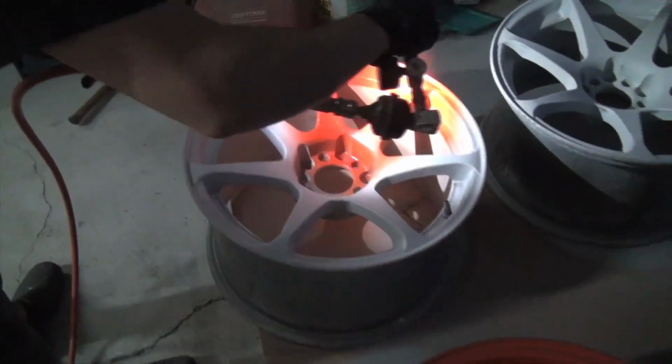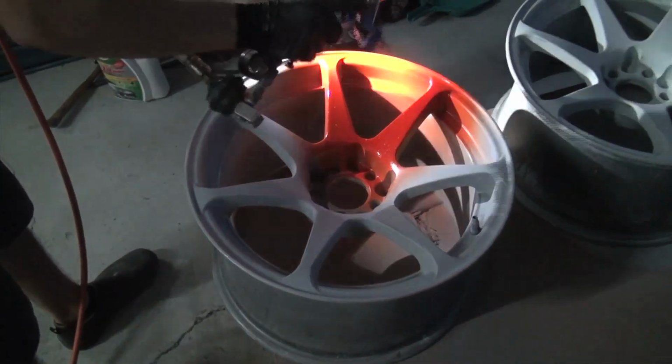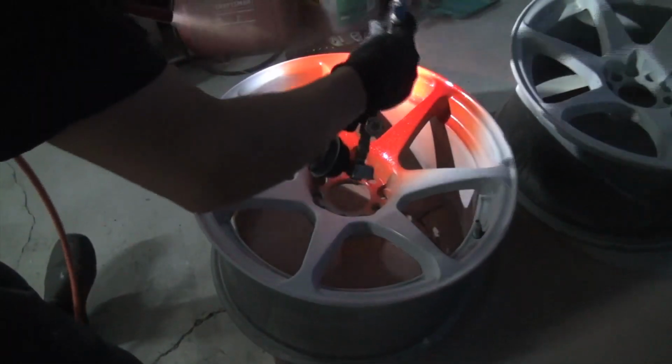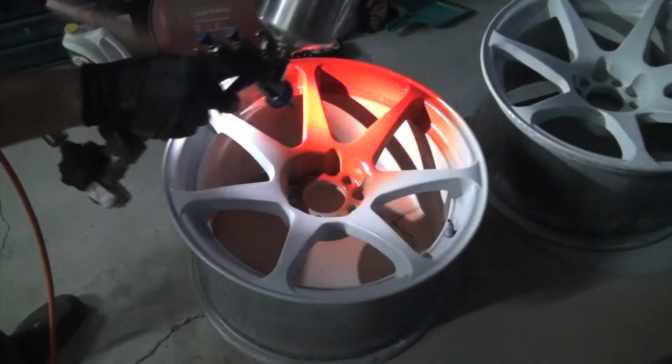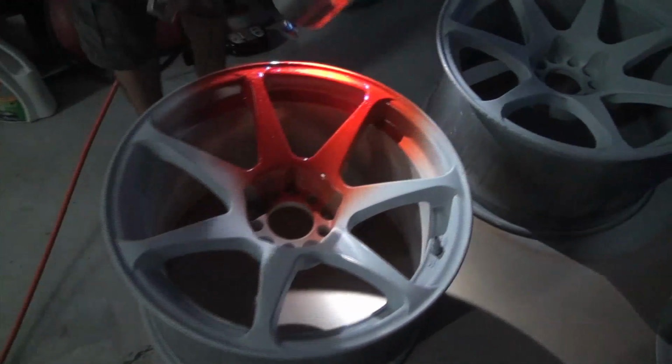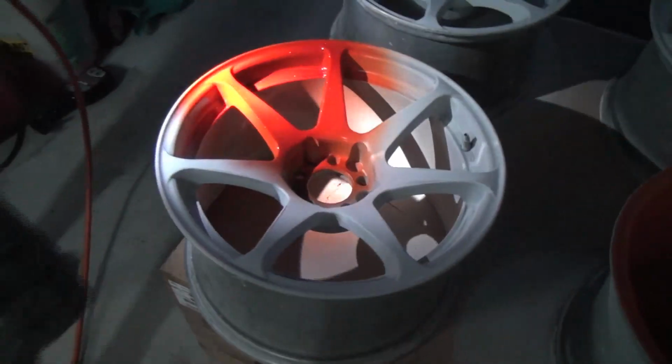There we go with the second color. I'll put it down a little heavier. So it's kind of between an orange and red. The camera's not really picking it up super awesome, but I mean, it is freaking bright and super pearly.